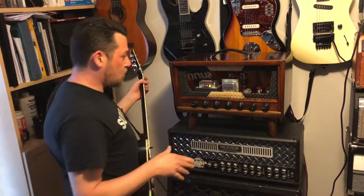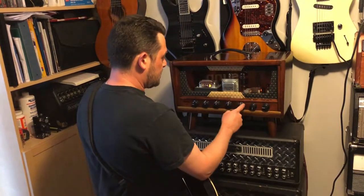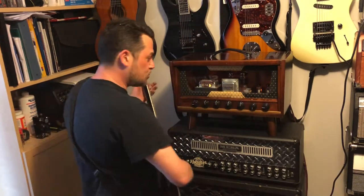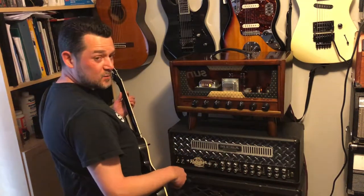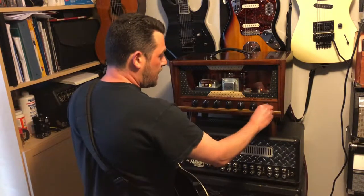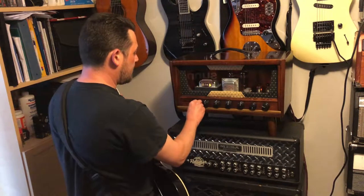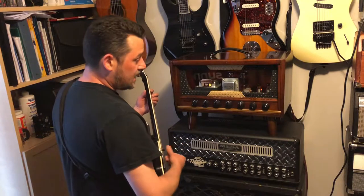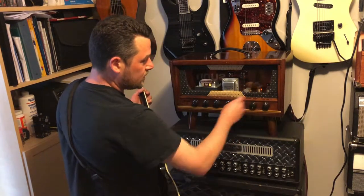All right, time for the demo. So right now I'm plugged into the normal channel and I have everything sort of dialed in at noon, and this master volume is just sort of on like one or two. Plugged into two 4x12 Mesa cabinets and the volume's very low right now. Master volume down a little bit, I can dial in how much gain and grit I want on the normal volume by using this control here.